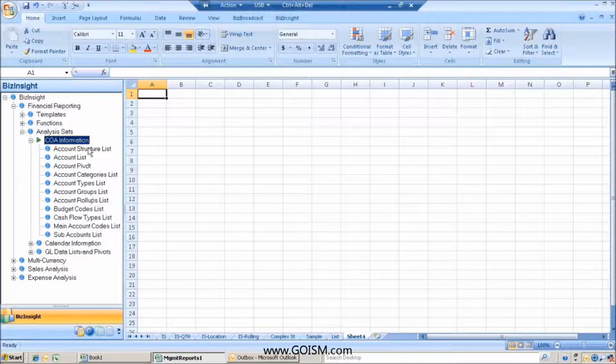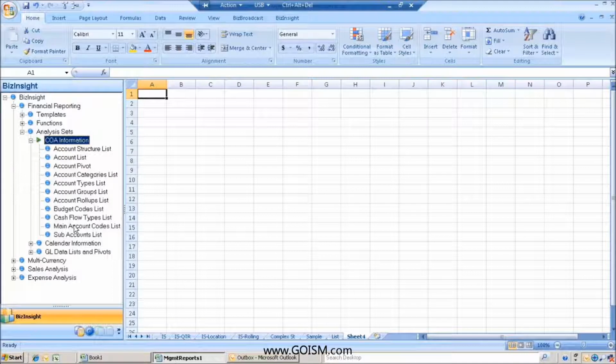So this is all set up in terms of what's set up in your particular system. It's all pre-built. So as a user, if I'm not familiar with the account structure, in other words, what segment is my department location, I can certainly get that information. And you can get all the list capability, if any budget codes by companies, account groups, etc. So this is always current.